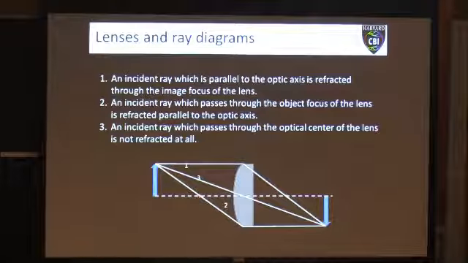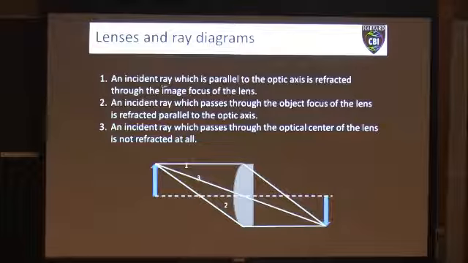Okay, so how do we do a tracing of a ray diagram when we're dealing with a lens instead of that pinhole camera? The pinhole camera was really easy, but you probably remember this, or maybe you don't, from high school or maybe first year in undergrad. There's essentially 3 rules to this. So we have our object here, and we have our lens, and then we have the image of our object on this side of the lens. And there's 3 rules here.